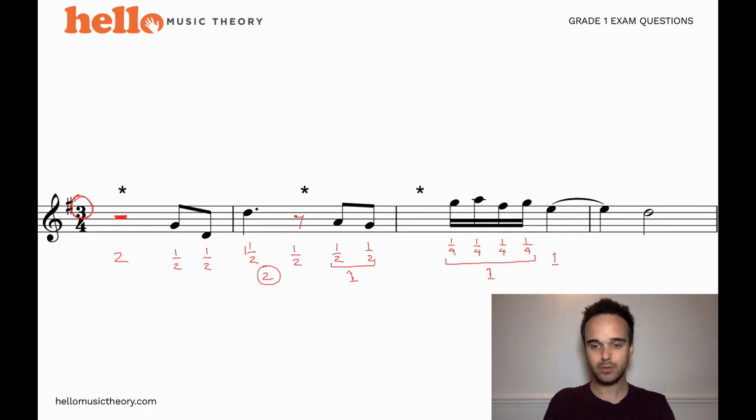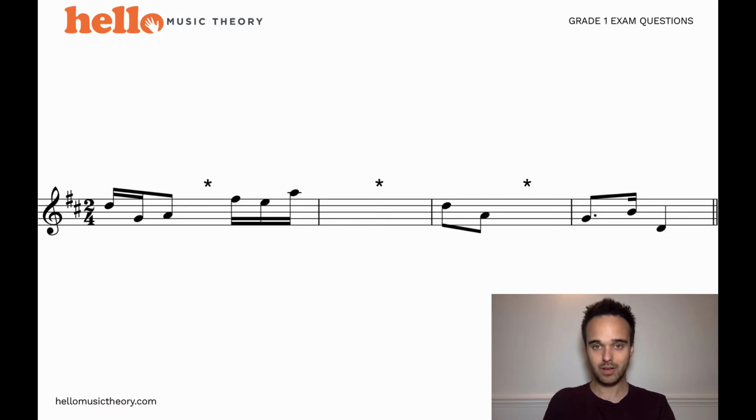So here we've got 2 beats in this bar already, but again we need it to be 3 because the time signature is 3/4, so we're missing a crotchet beat. So we need to put in a crotchet rest here to make this bar complete. So now that crotchet rest is worth 1 beat. We've got the 4 semiquavers, which are also worth 1, and then we've got a crotchet at the end. Even with the tie, it doesn't matter because that's in the next bar. So now this bar adds up to 3/4.